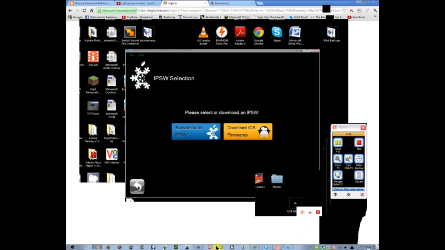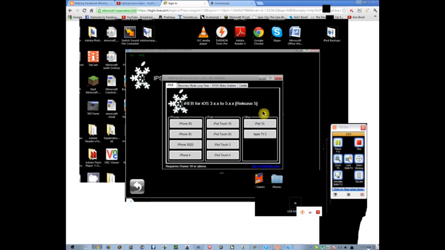Okay, what I'll do is I'll just show you on the screen. So this is iReb. Instead of using the Snowbreeze thing, since I already have the modified IPSW, I'll just use this. So choose your device. If it's not there, then you can't do it with Snowbreeze. So unfortunately, iPhone 4S users and iPad 2 users, you'll need Absinthe, and the link for that is in the description, as well as for felixruns.de and Snowbreeze.